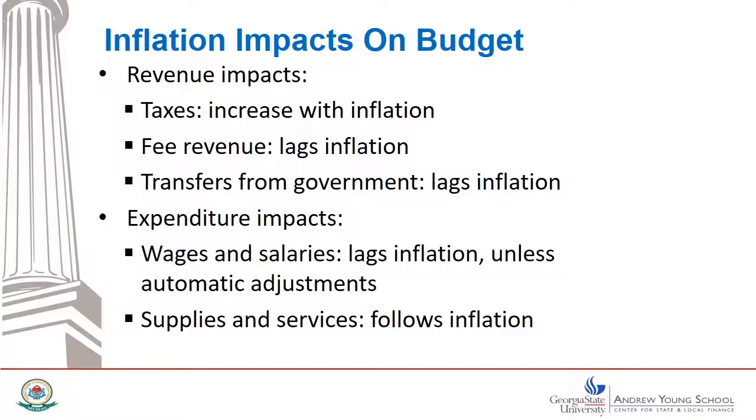Unanticipated high inflation during a year can make a mess of the budget. Tax receipts may grow with inflation, especially if the tax is on income. Consumption taxes may grow as commodity prices increase. Collections from fixed fees are likely to lag inflation because it may be harder to keep changing the fixed fee rate.